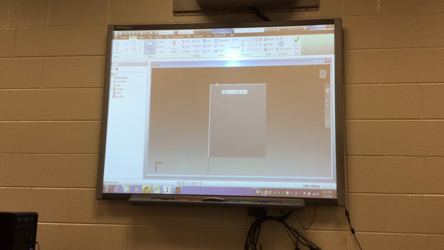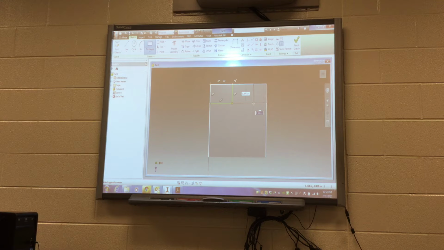The edge of the shape I already drew. So if I want to continue on that edge, then it automatically locks that point in there for you. If I need to be off the edge, I could always draw something off to the side, but then it's going to stick out. So I'm going to start on that corner, come over here, and lock that in. And I'm going to start on that corner and lock it in.